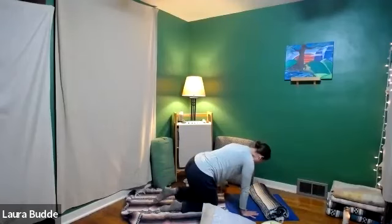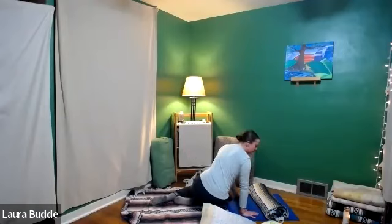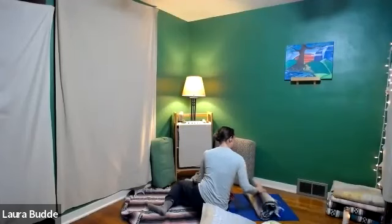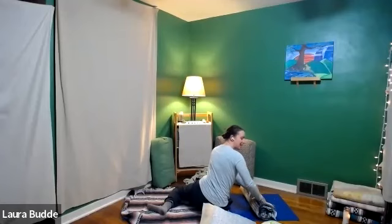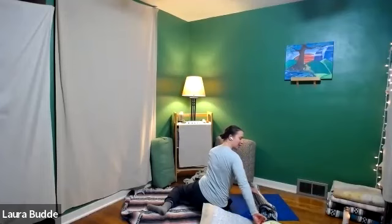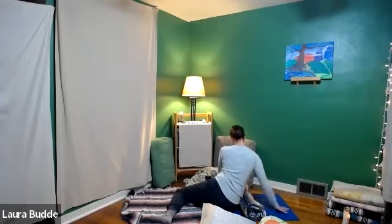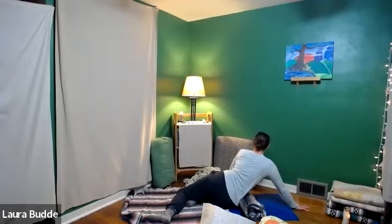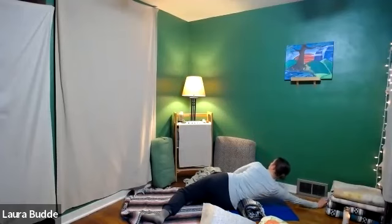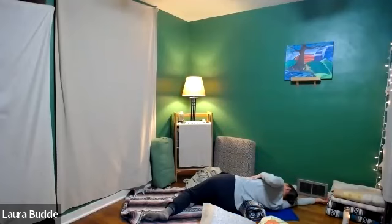So kind of rearranging yourself. You know what to expect a little bit more now. And so maybe even kind of rolling your rolled up blankets or fluffing your bolster a little bit, sitting side saddle. And then as you kind of extend your lower arm, kind of lifting your ribs and lowering them down over your bolster to get that nice expansion now on the other side.